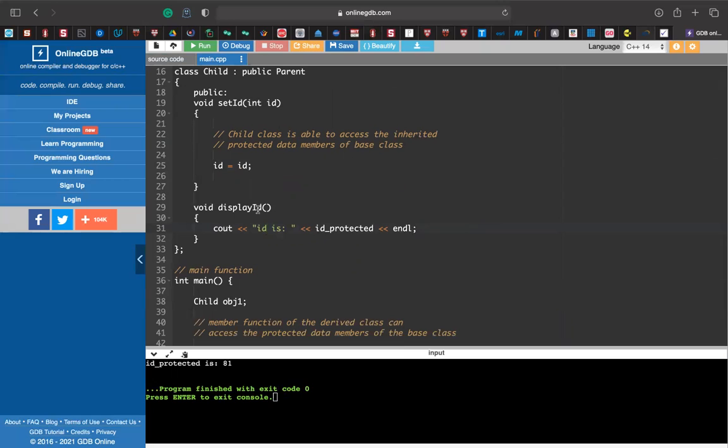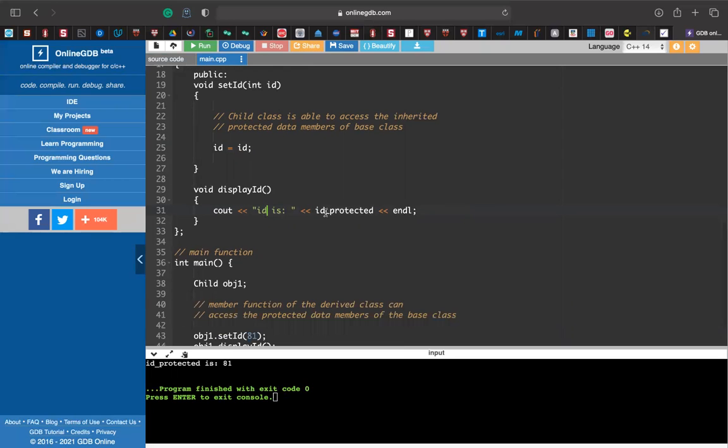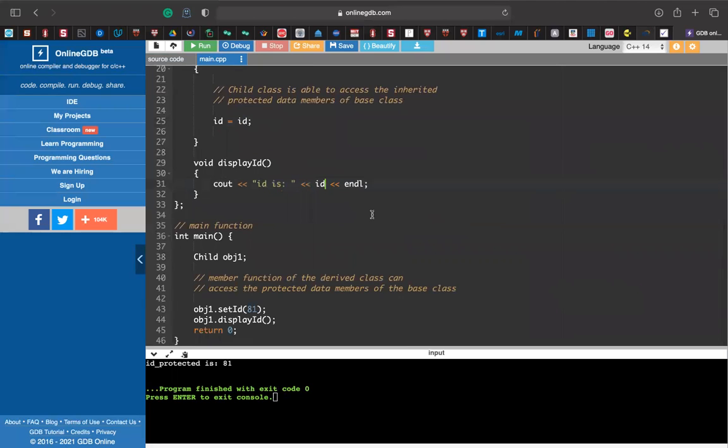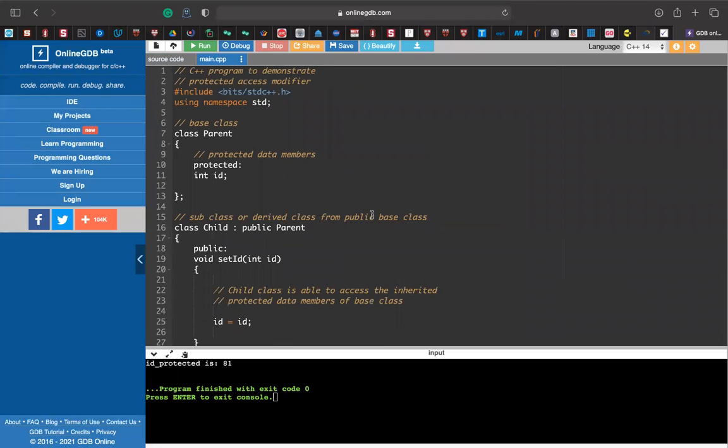Okay, now let's make it ID and correct this part so that it is easy to understand for everyone. So now in the class parent, we have the protected data variable, or you can say the data member, with the name ID and of type integer.